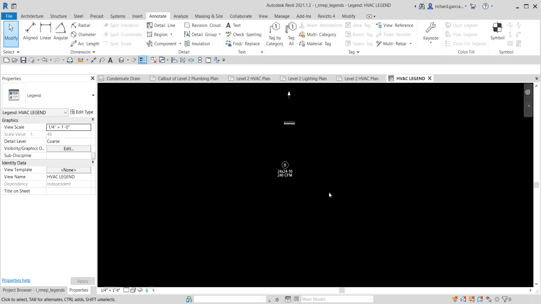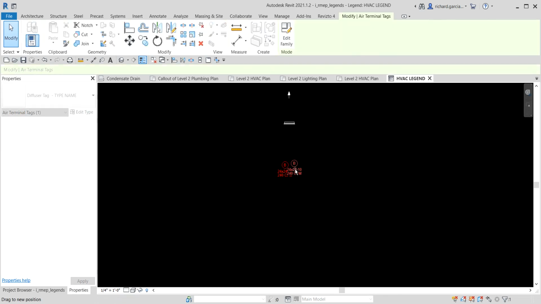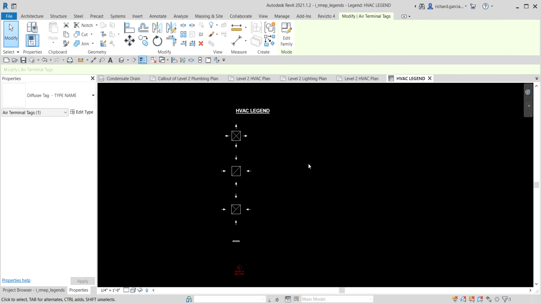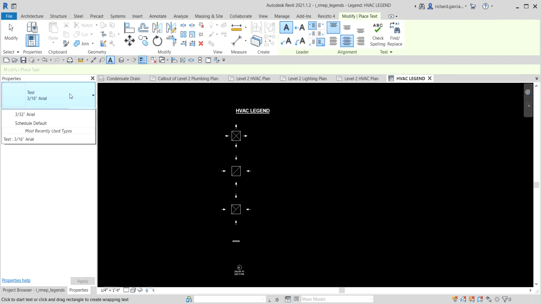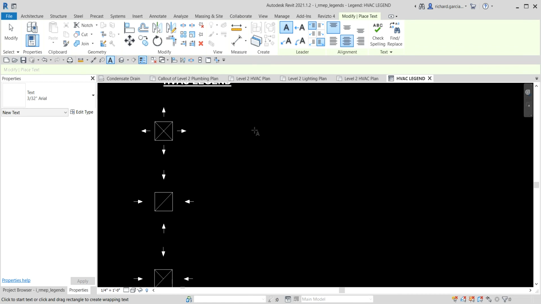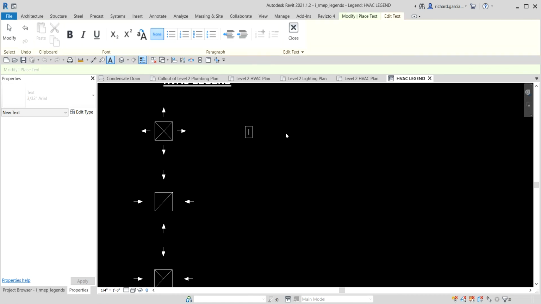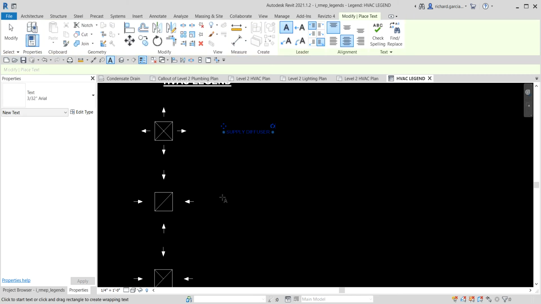Okay, and then the next thing that we are going to do is let us add some text. Let's add text to our model here. So I'm just going to place one here. Let's select the text tool. We'll be using 3/32 inch. So let's click that. Let's place one here. Okay, so I call this supply diffuser. Then I'm going to place one here.